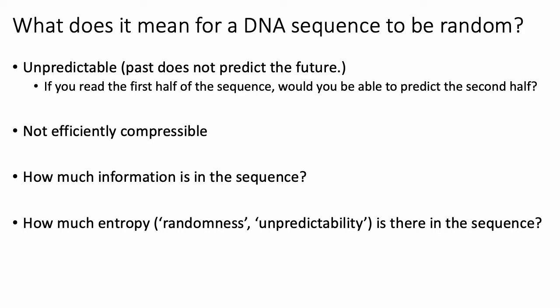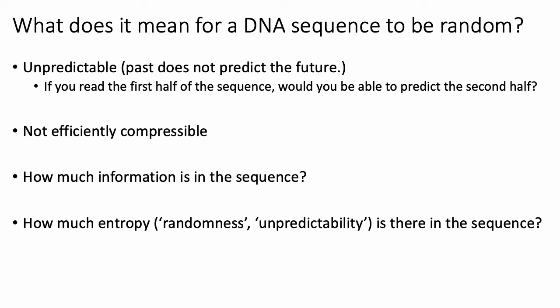If you think about, for example, a poly-A tract sequence that has 1,000 adenines in a row, then after you've seen the 500th adenine, if I asked you what the rest of the sequence is going to look like, you'd probably say there's probably going to be another 500 adenines, and you'd be right. In that sense, a poly-A tract is highly predictable, and so it's not random.